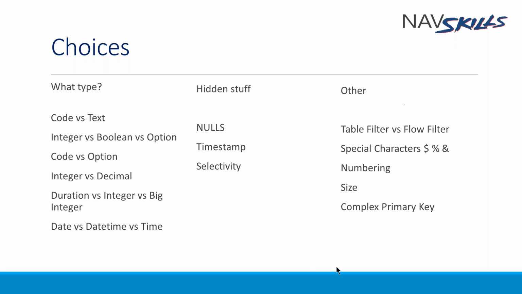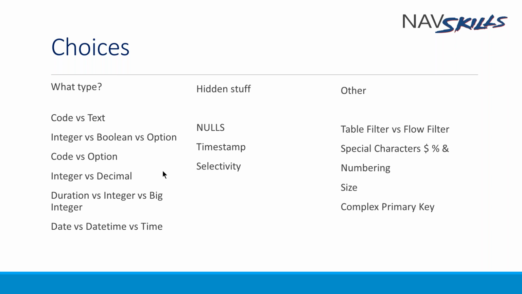Let me just finish these two, then we'll see if there are questions, and if there aren't, I'll finish these other ones, because otherwise the other two columns are for next session. So the next thing is duration versus integer versus big integer. Now, I'm throwing these out here, and I know I haven't covered them yet. They're going to be covered next week, but I want you to have this understanding of the choices we need to make so that in the next session in two months' time, we can get straight into the work.